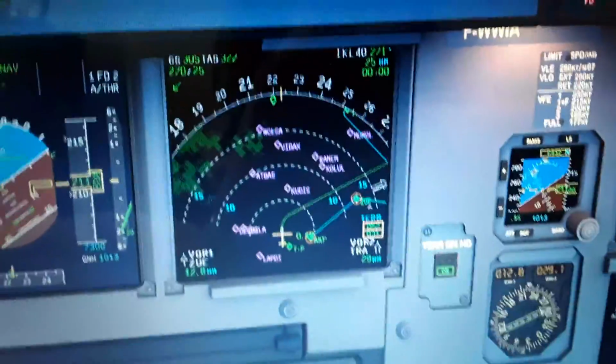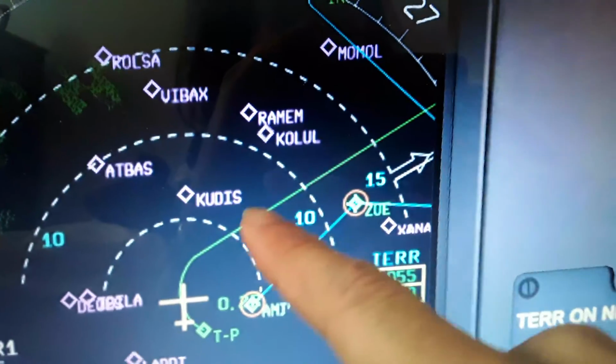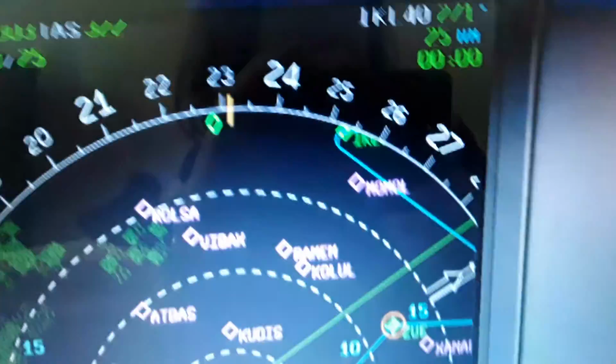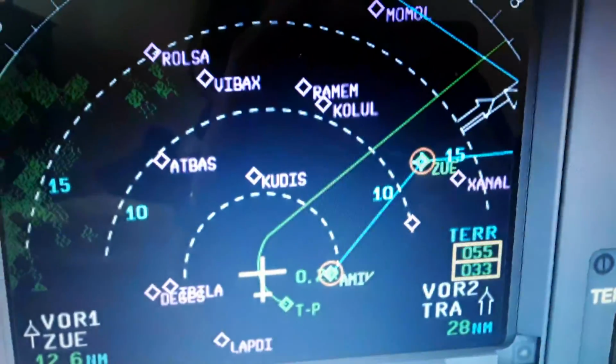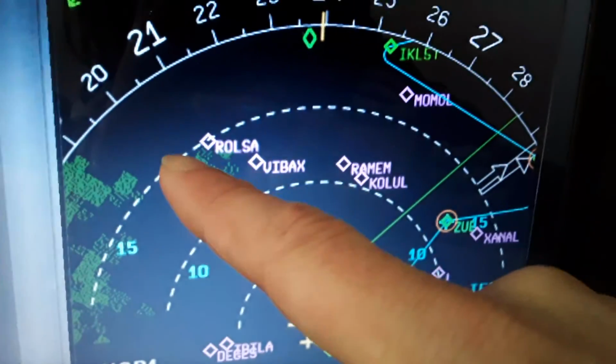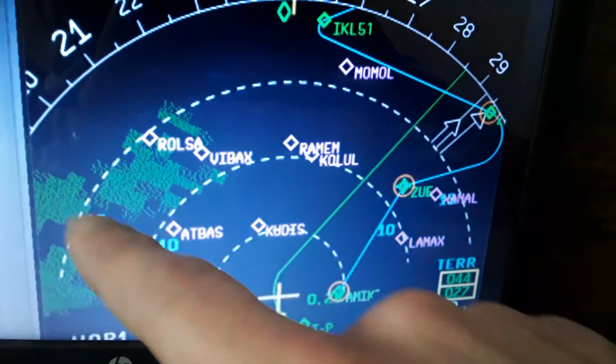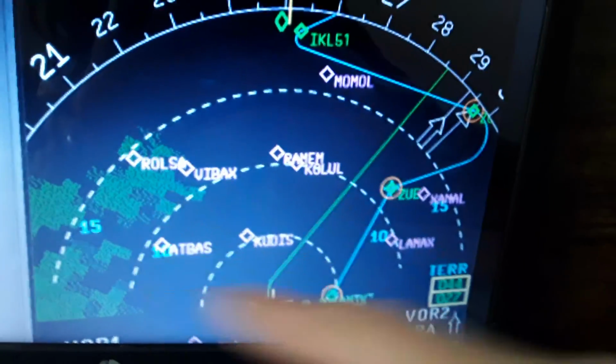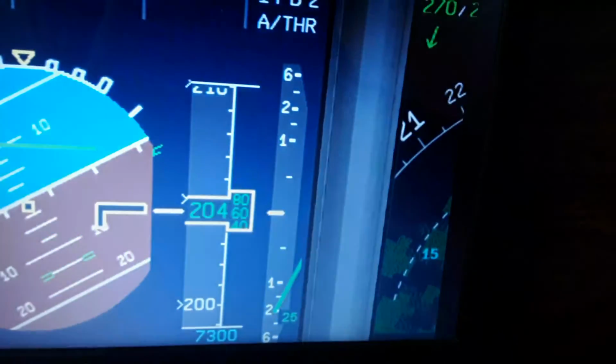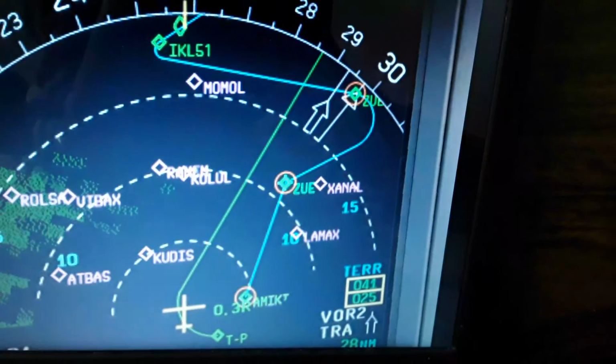This is an outline we have over here in the navigation display. You can see the radar working here, the weather radar, and the terrain display over here. You can see maybe some clouds or some terrain, I'm not sure. Maybe terrain displayed below us.